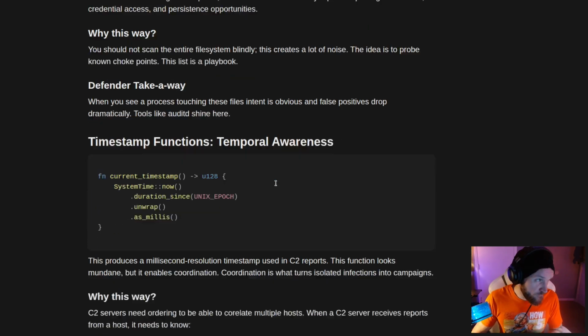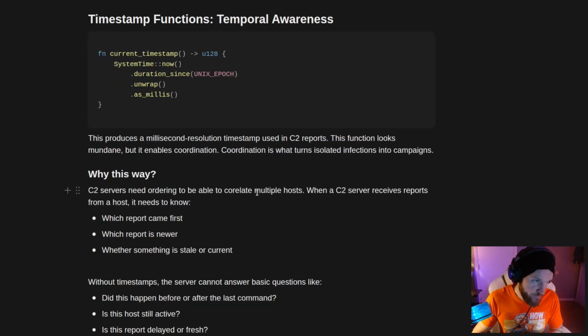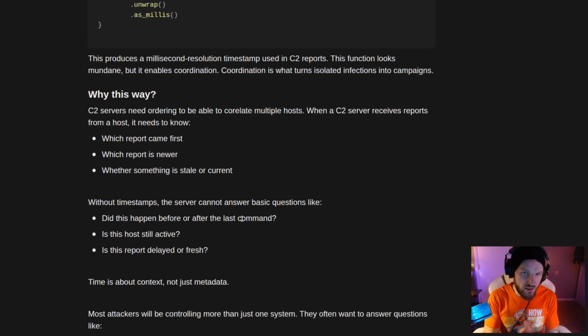Now, timestamps. This is important. This function looks like, okay, what's the big deal? But this is the coordinator. This enables coordination, and this is what turns isolated infections into campaigns. This is done for C2 servers.